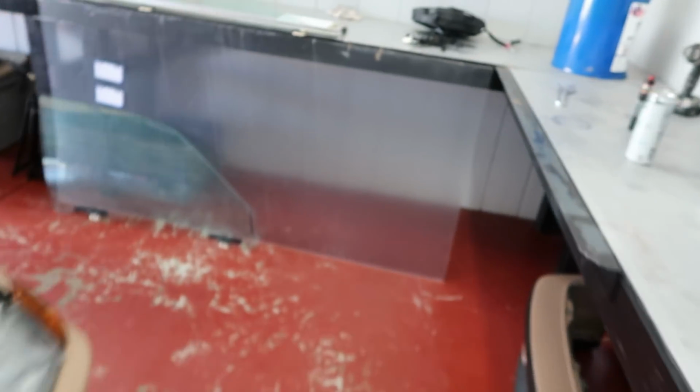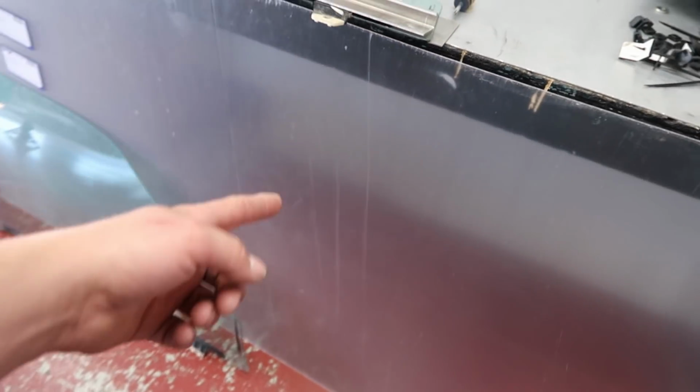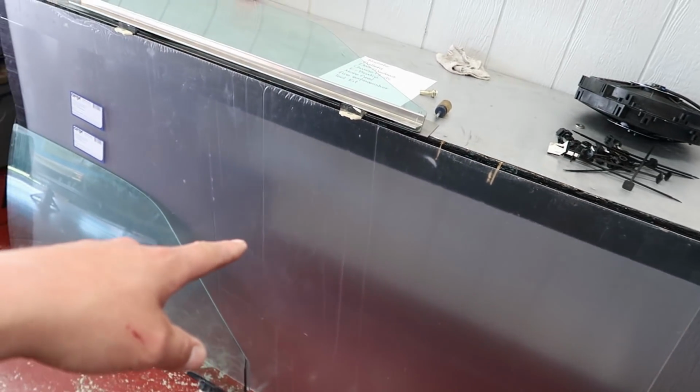I have the door panels all torn apart because we have to make Lexan windows to cover up this big gaping hole because they won't let you run on the track without it. So this is Lexan that I got from Home Depot. That was an $80 piece of Lexan.